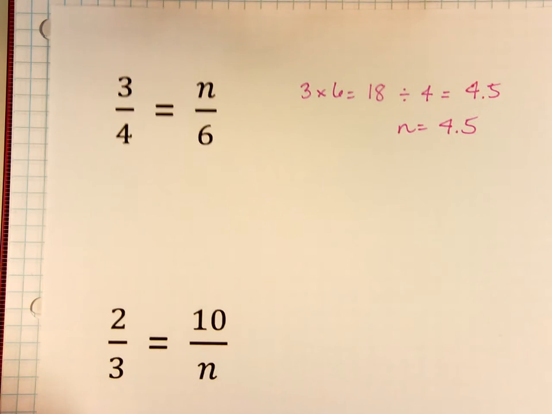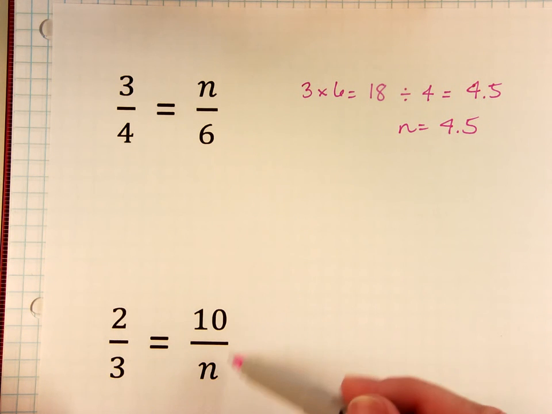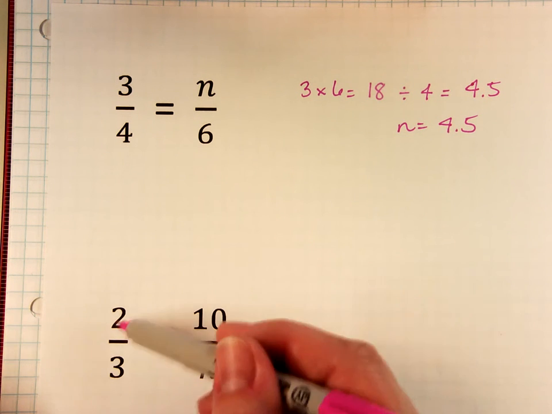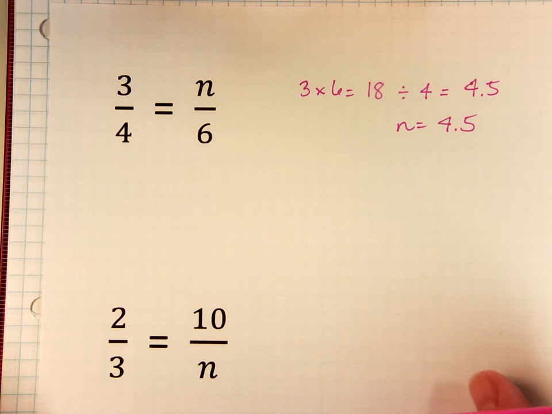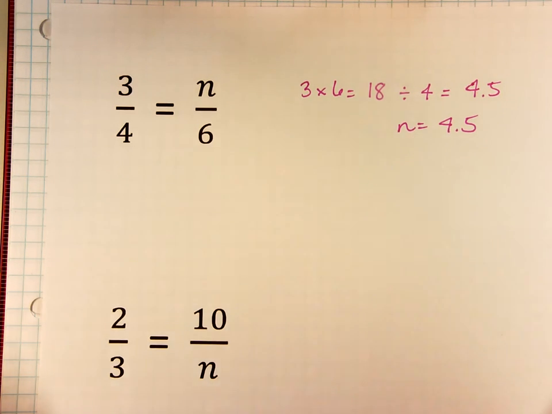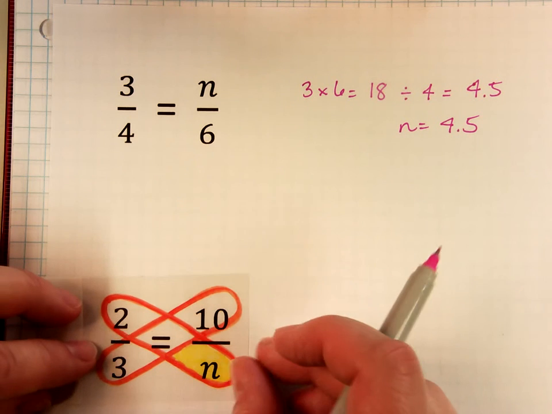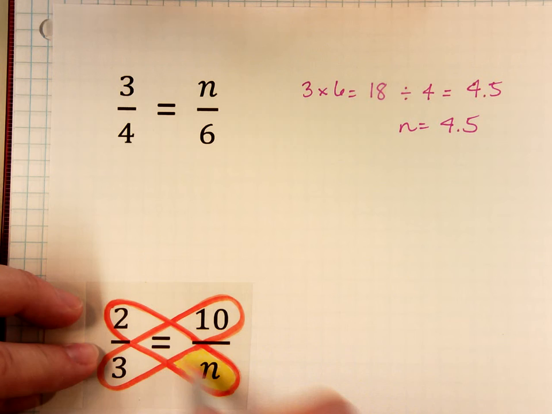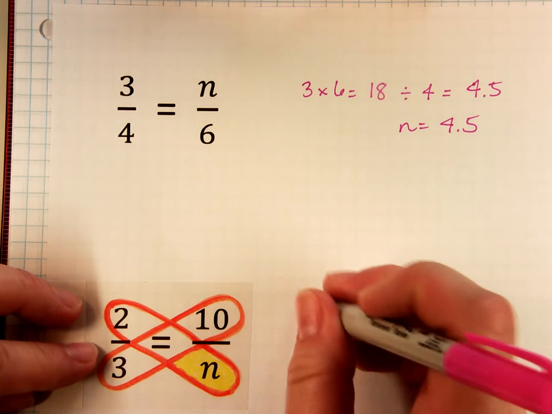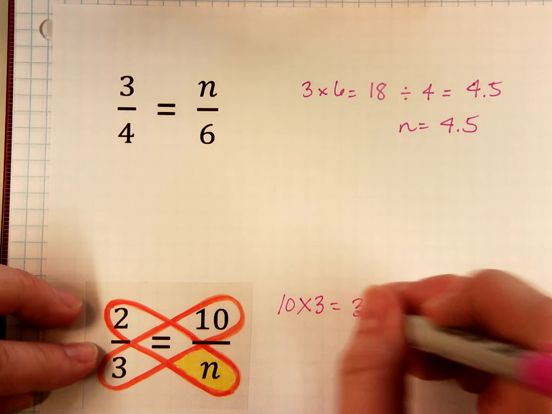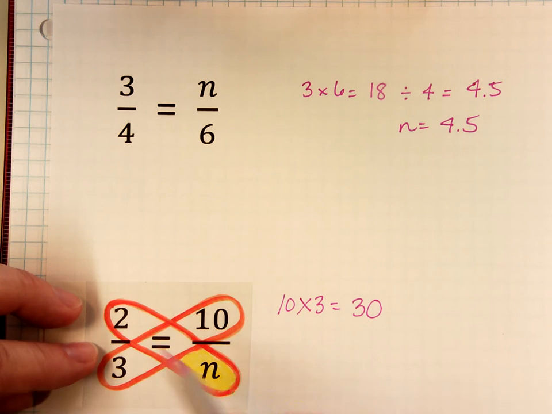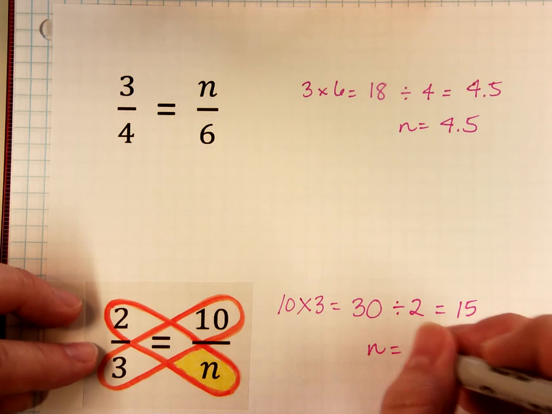Let's do another one. Do you notice how the n is not on the top anymore? It's on the bottom. You can actually have the n in any position in your proportion. You just still have to start with the line that has two numbers known. It's going to be this line here, 3 times 10. I can place this anywhere I want. I'm still going to reserve this line for the end since I don't know both of the numbers. So step number 1, start with the line you know. 10 times 3 equals 30. What do I divide by? You take the other line of the X, and you already know there's a 2. 30 divided by 2 equals 15. So n equals 15.